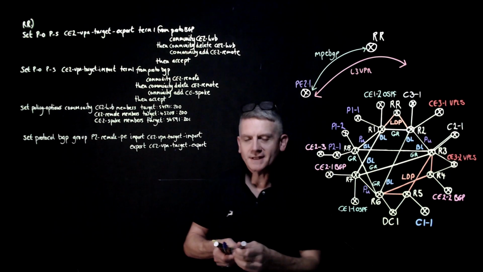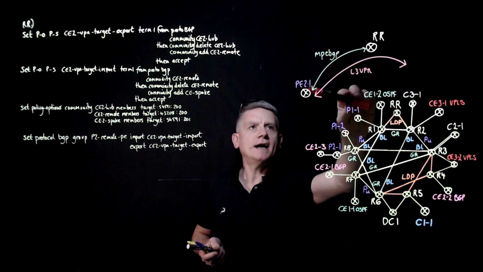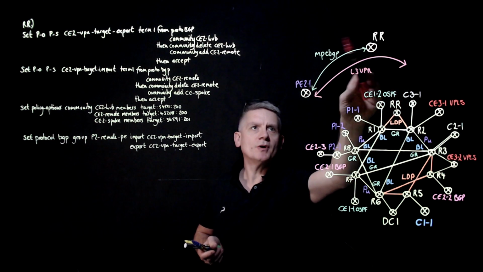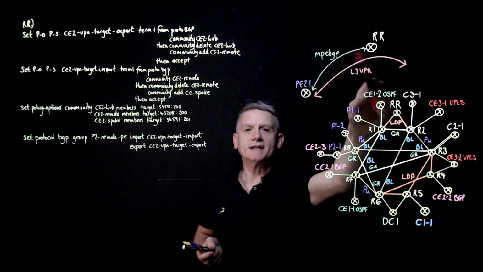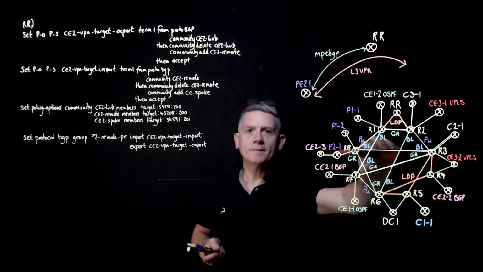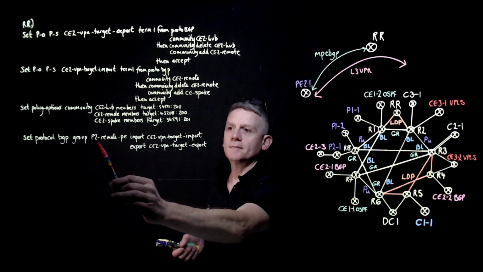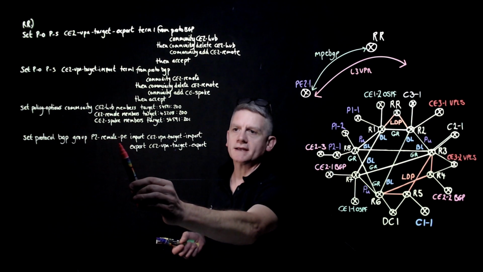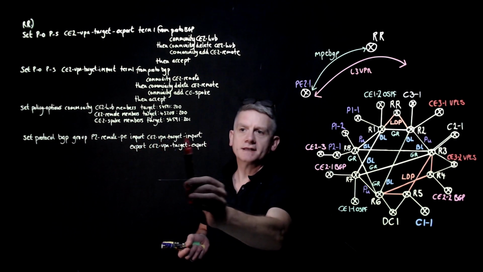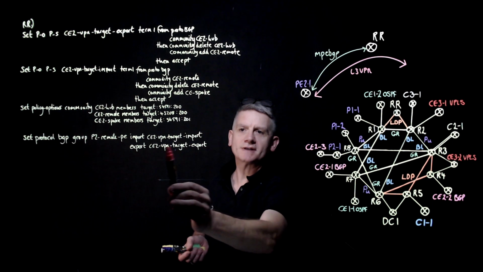Okay, so we're going to do the normalization now. Here we are on the route reflector, and this is going to be done on the multi-protocol eBGP that's running to the remote peer here, peer 2.1. So we can see here set protocol BGP group P2 remote PE, which is what we're calling it. We're importing this policy statement, and we're exporting this policy statement.